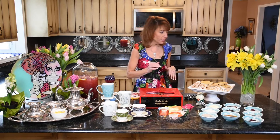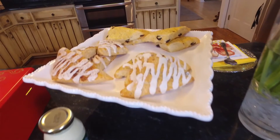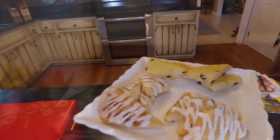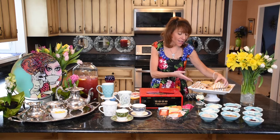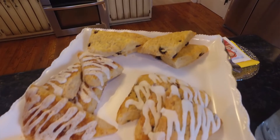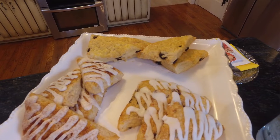I have three types of scones. Mine are homemade, but you can go buy some — make sure they're not dry. You've got to have some life in your scones, so choose something you can bake off yourself. That's ideal, so it makes your house smell good. They're moist, they're beautiful. This is a blueberry, I've got cinnamon iced, and then apricot and almond — and they are so good. Welcome to the tea party.